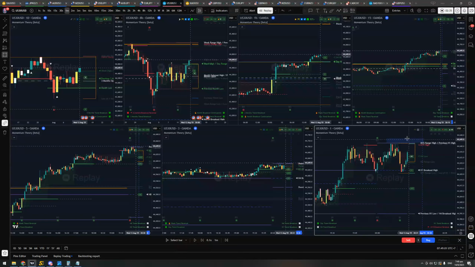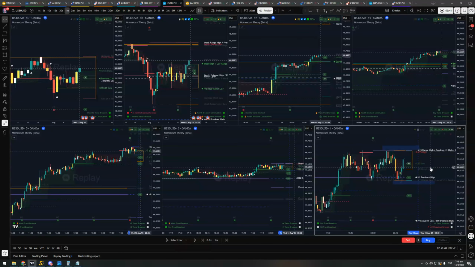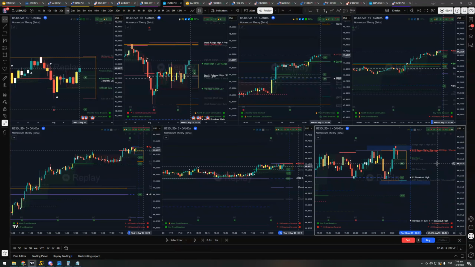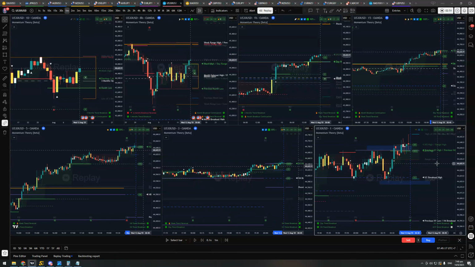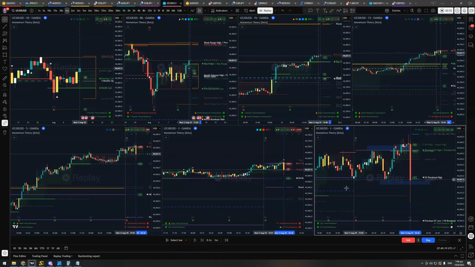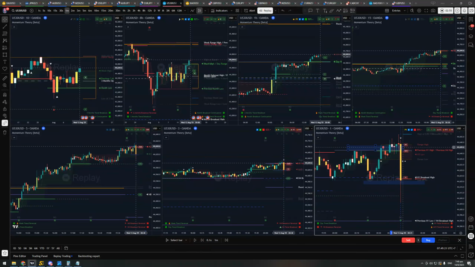So first thing, fake out at the top. Next thing I want to see is price come down and take out the consolidation. And that's what I'm waiting for. So price initially tries to break out before equity open, and I'm looking for it to fake out. Did not fake out. It actually ended up closing in breakout, but then the very first bar trapped all those traders. This is a false breakout move.